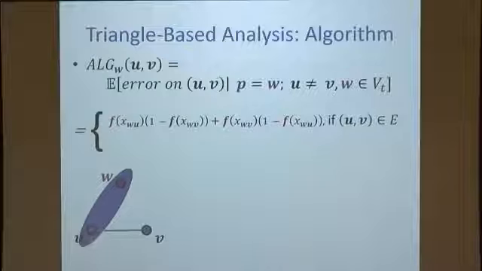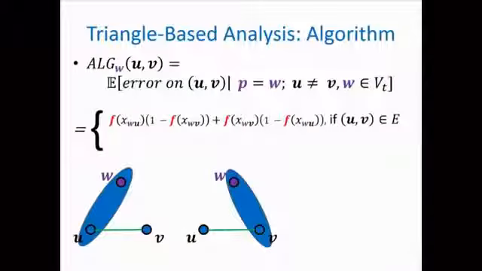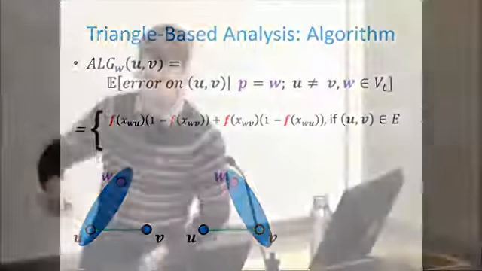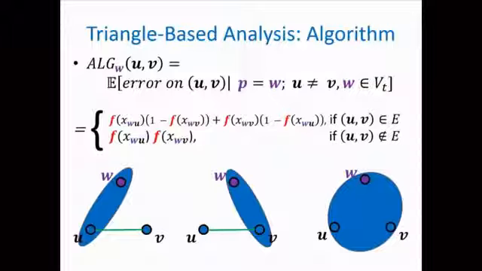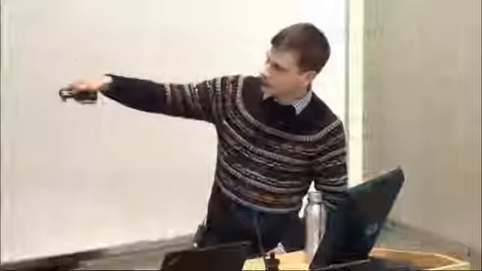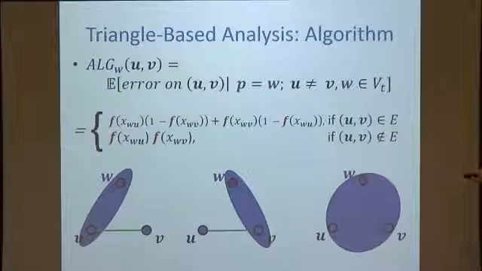If uv is an edge, then we make a mistake on this edge if we cut one of the endpoints together with w and the other one not, if we cut this edge in this clustering step. So there are two types of situations like this, when we cut either u or v together with w. Okay. So is this clear? Just to make sure, because it's kind of complicated. Now, if uv is a non-edge, then we only make a mistake if we grab both endpoints u and v together in the cluster with w. And if you remember what f means, then f really captures the probability that we grab the endpoints together. So these are just probabilities of these two events.